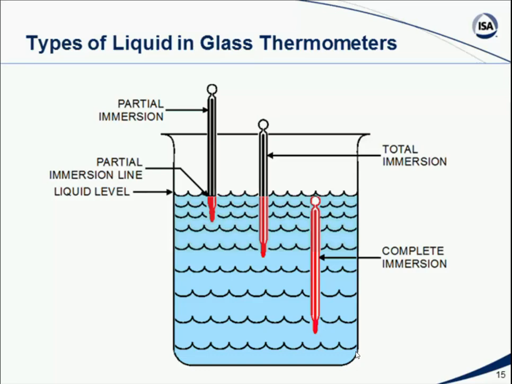There are some that expect complete immersion, and the difference between partial and complete: partial means just the bulb at the bottom. Total immersion really means down to the immersion line, the immersion ring. And then there's complete immersion, where the thermometer is actually completely put into the liquid, but that's far less common. Thermometers are very accurate. If used properly, they give a very precise reading because they work off of a consistent physical property. The expansion coefficient of mercury doesn't change from day to day.